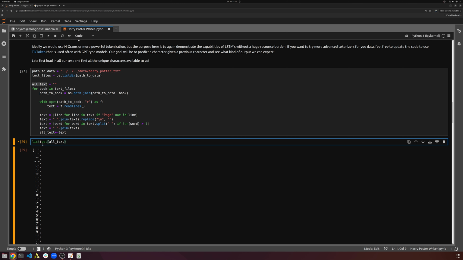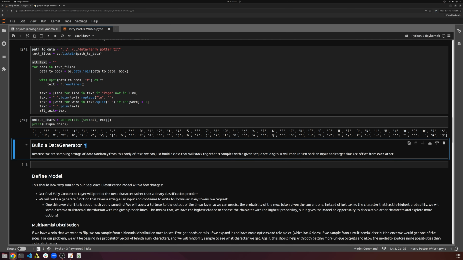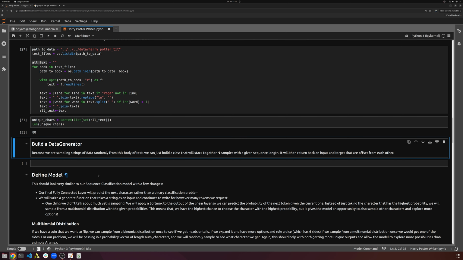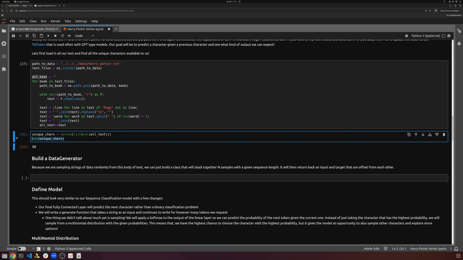I don't like it as a set, so we're going to convert it to a list, and we're also going to sort it just so it's nice and ready. So we have now a list of unique chars. There's all of our unique characters, and now we need to assign a unique number to each of these characters. I believe there's 91, or no, looks like there's 88. So there's 88 characters here. And so what we need is to keep all the unique characters.